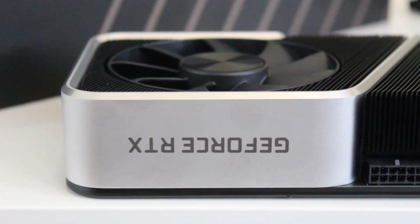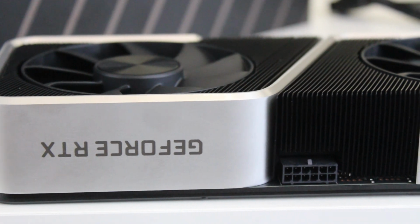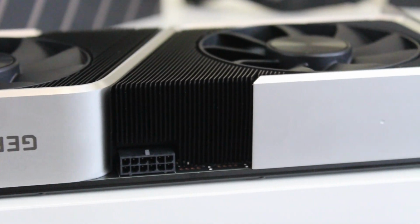But generally speaking, Nvidia do seem to be doing better for inventory at the moment. And I've been told the RTX 3060 cards are probably going to be getting a really big restock pretty soon. Now, this actually comes off the back of several months ago when I was told the RTX 3060 Ti cards were going to be really boosted in their inventory levels. Now they were. The problem was, of course, that, at least according to my information at the time, the first problem was just that the demand was so damn high, Nvidia could have quite literally quadrupled the output of their cards, and it really wouldn't have mattered.